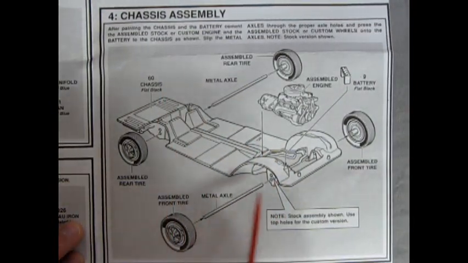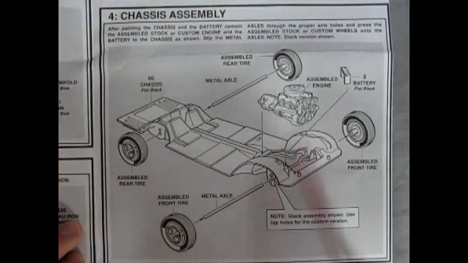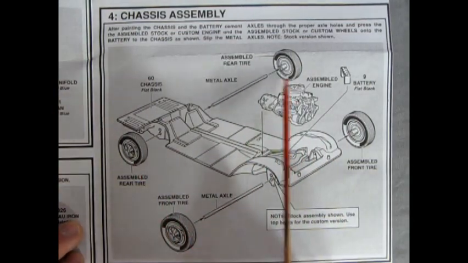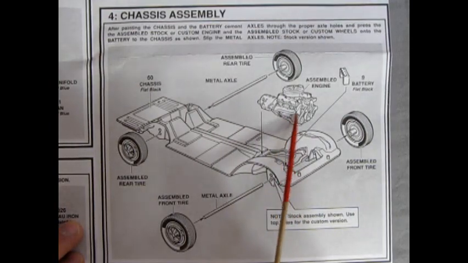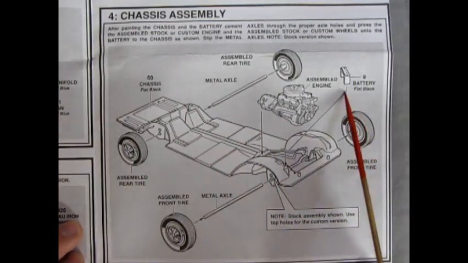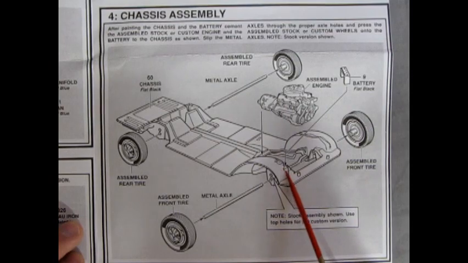Panel four shows our chassis assembly. The chassis of course is one big flat pan in this. The wheels get put on. There's a metal axle that goes between the two. And then it goes in through your oil pan on your engine block. And the battery pops into the inner fender apron right there.